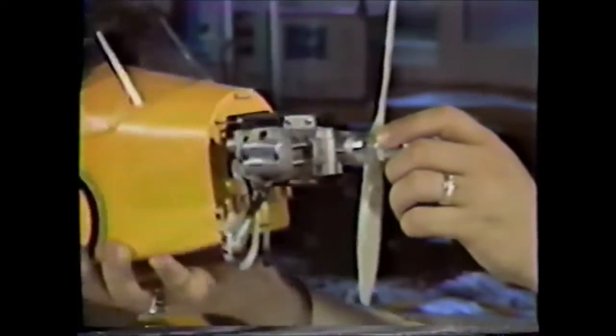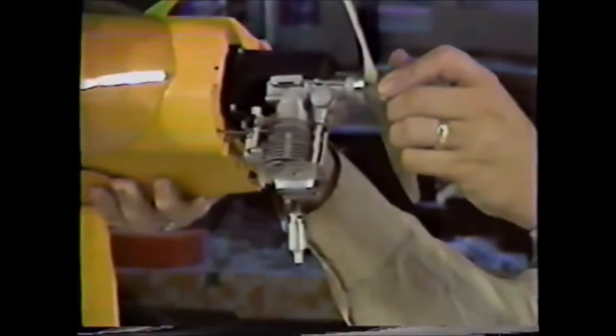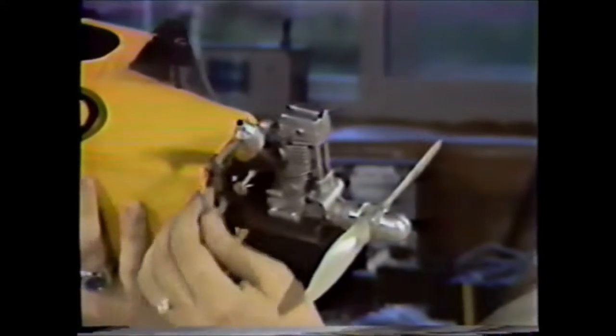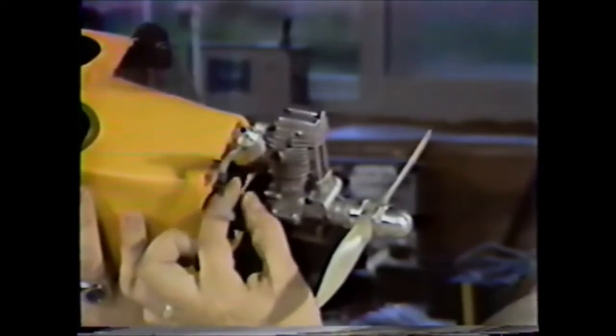Now, the 40 is a good meat and potatoes engine. It's been very reliable for me in the year or so that I've been running it. It was not necessary to set the idle on the engine at all. It's still at the factory setting. You tinker with the needle valve a little bit for the particular prop that you've got on the high end, and it runs just like a two-cycle. They're also very quiet. They're one of the quieter engines. They don't always develop the same total power that an equivalent displacement engine of a different brand will.